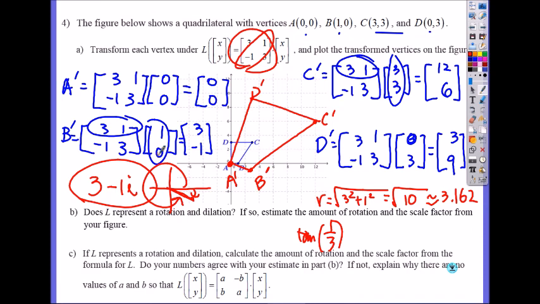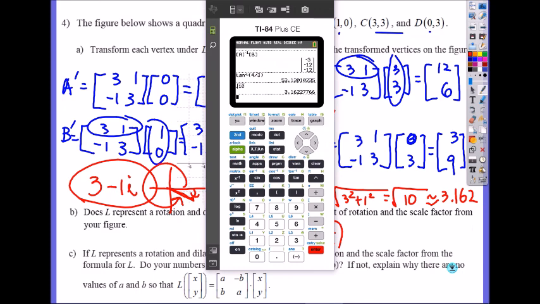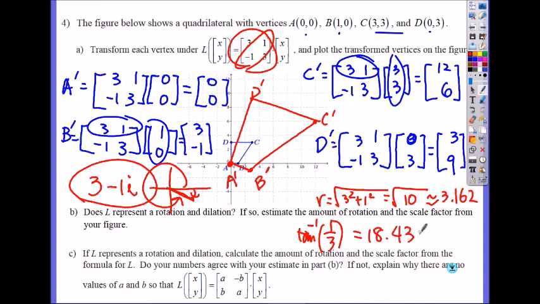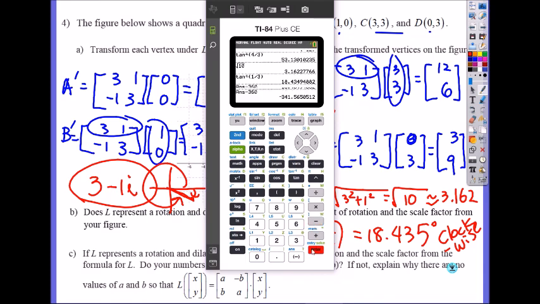Arctangent of 1 over 3, and that's going to give you this theta, which you can say clockwise, or you can do 360 minus that to say counterclockwise. But what is it asking? It just says rotation, so you can say either way. So what is arctangent of 1 third? 1 third. It's 18.435 degrees clockwise. So does L represent the rotation and dilation? Yes. So just by looking at it, it's about 3 and about what? Less than 45, about 20 degrees. And when we do it, it actually becomes 3.162 scale factor dilation. And 18.435 clockwise. If they ask for counterclockwise, you will say what? You will do minus 360. So it will be the difference will be 341.565 degrees counterclockwise.